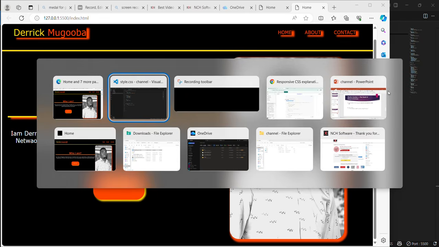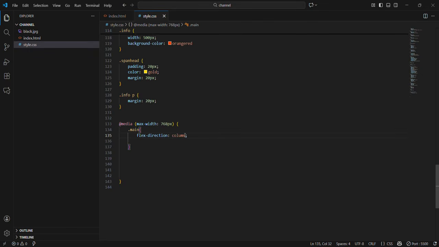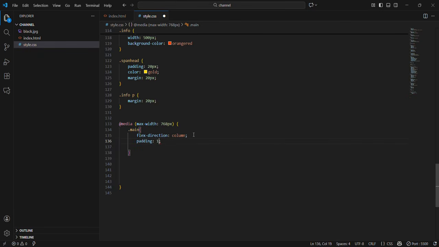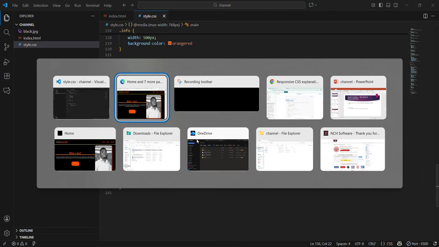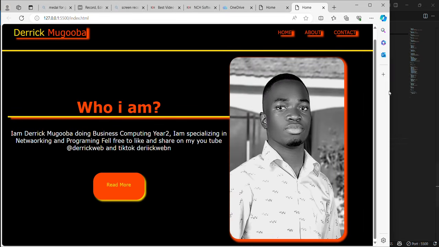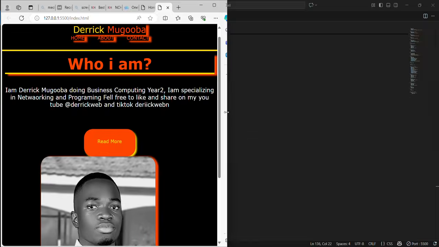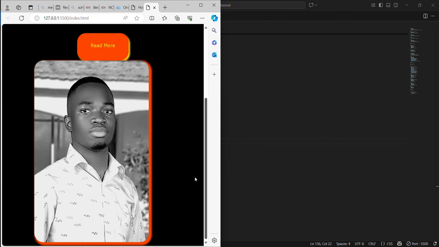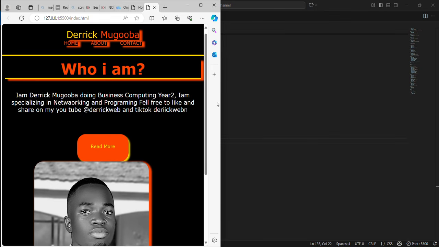That's one of the parts of responsiveness we are trying to get. We can also say the padding, let's keep it at 10 pixels, so that when the screen reduces to the required size, the padding will be 10 pixels accordingly.